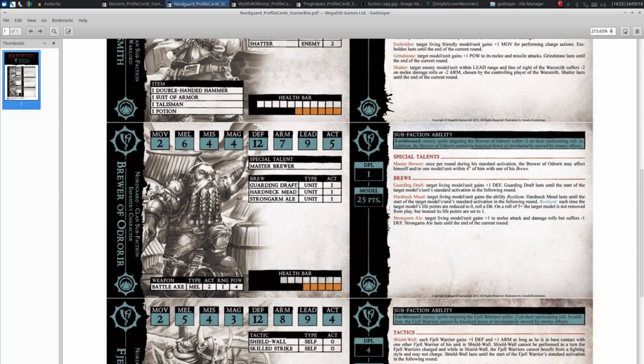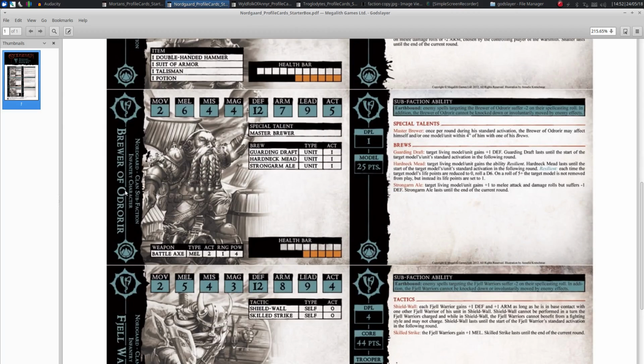Now the Brewer of Odrubrir, is that? Yes. This is a really cool character. He's got this great big sort of brewing pack on his back. So the mini for this guy is pretty amusing. Really slow again. You know, decent defense and armor, good leadership. And then he's only got 1 talent, and that's brewing apparently.